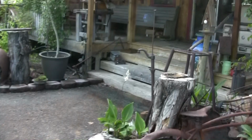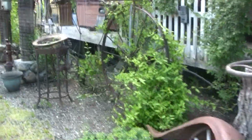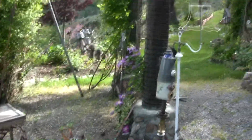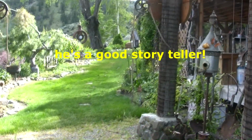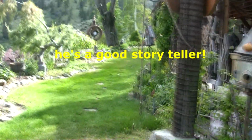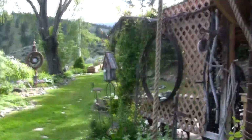I believe it was George Shade Tree Fix-It Man who suggested that I do a walkthrough of my yard this time of year and then do it again here in a couple of months to see the difference, the progression. I love the enthusiasm and suspense in George's voice when he does his videos. So this is for you, George Shade Tree Fix-It Man. And also have a little mail call to do.